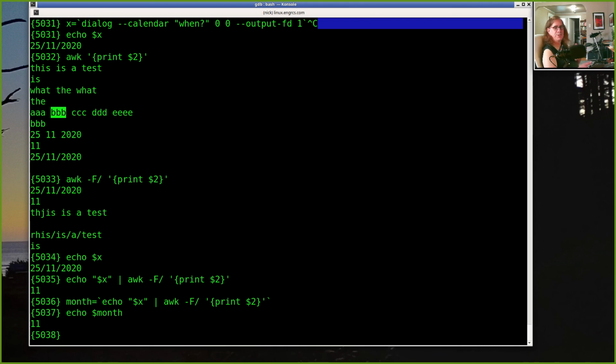Alright, so that's a really quick preview, but we're going to play a lot with awk and sed, which is another counterpart to awk. But punchline there for now, right? There are ways to take outputs from commands and manipulate them and change them into different shapes that we might prefer to work with.